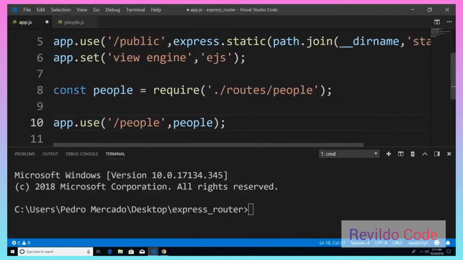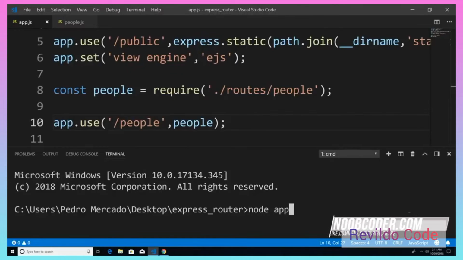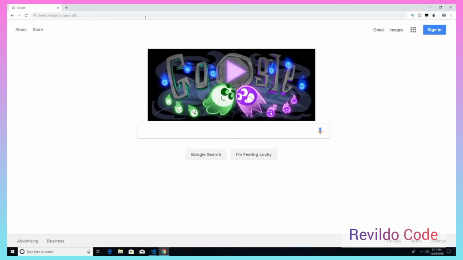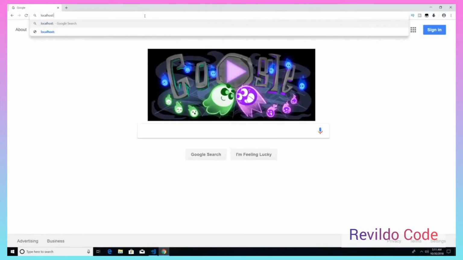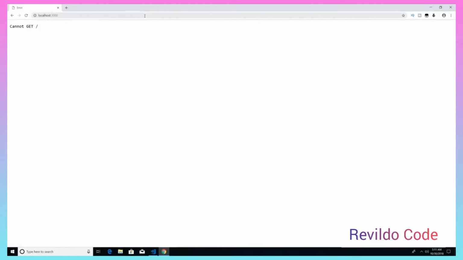So now if I was to save this, head down here, node app. Let's go to Chrome. I'm going to type localhost port 3000. And that's because we do not have a base URL.